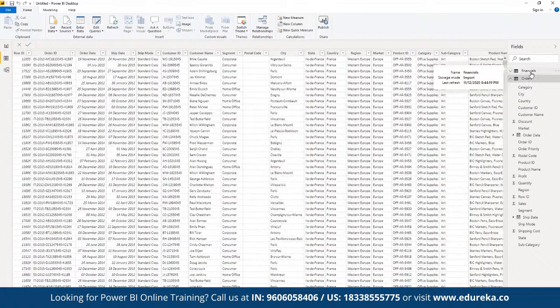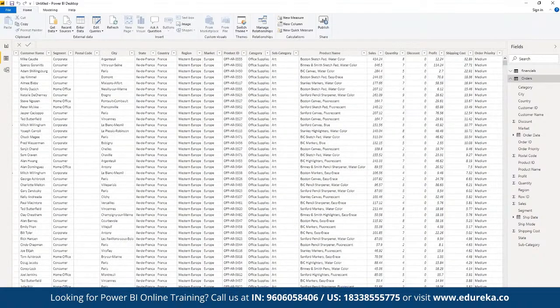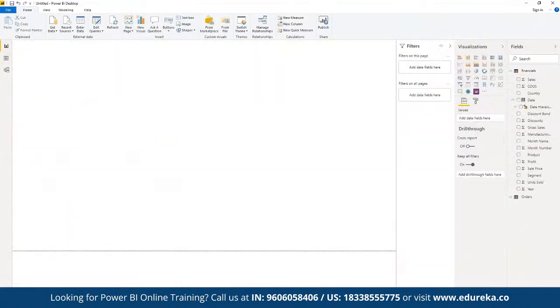So currently we have imported two different sheets. We have one for the financials where we have imported this from the financial Excel workbook, and then we have orders that we have currently imported from global superstore data. So here in this sheet, we have the order ID, order date, shipment mode, the customer ID, customer name, segment, postal code, the city, state, then we have the region, market, product ID, subcategory, product name. So these all are different types of data that we have access to. And now suppose if we want to start visualizing it, we can go to a new page. Now let's say here we want to work on the data pointers available under orders.